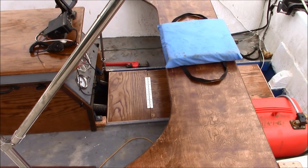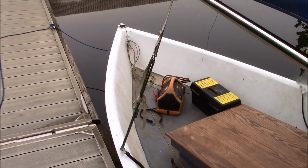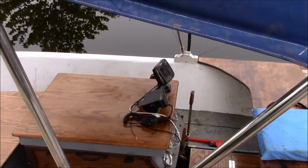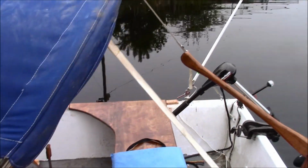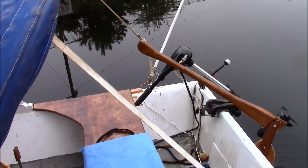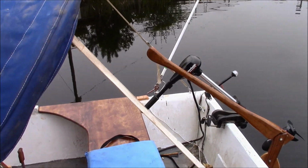Got the floor fixed. Got that emergency battery fixed. I got the GPS and radio hooked up and working. And I got my radio antenna we installed. So let's take it out and see if she runs.